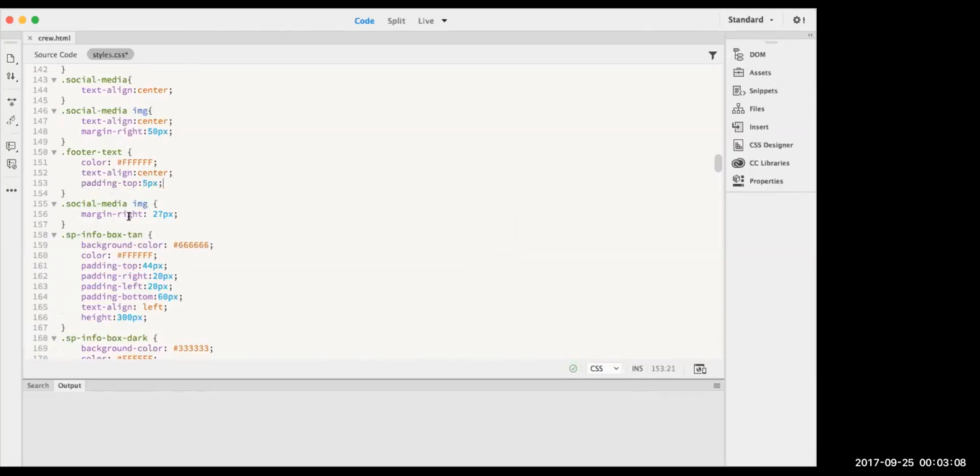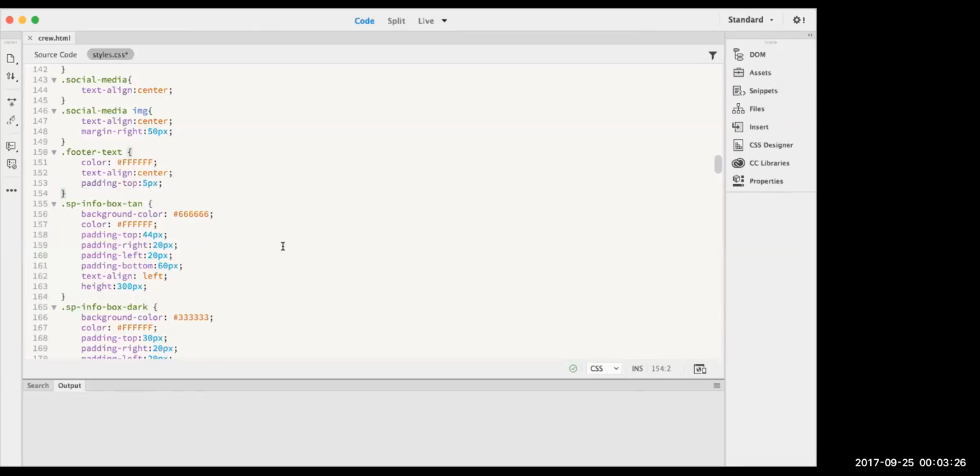I have the social media here. Yeah, go ahead and erase that one. Okay. Erase that bracket too. This one? Yes. Okay, yes. It doesn't matter which one, you just need one there. Okay. And that was your footer text rule.